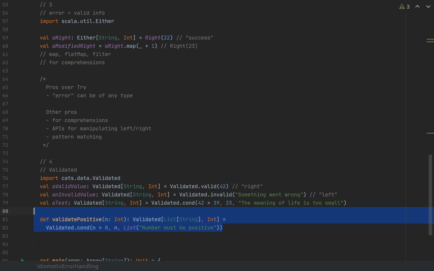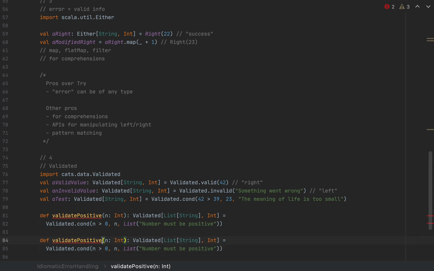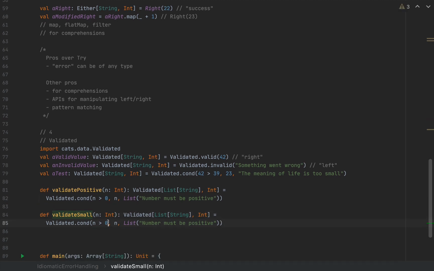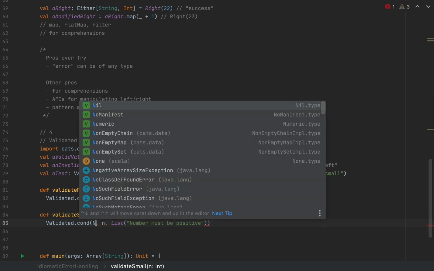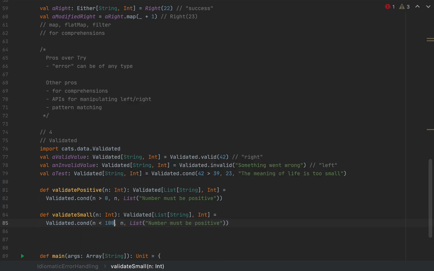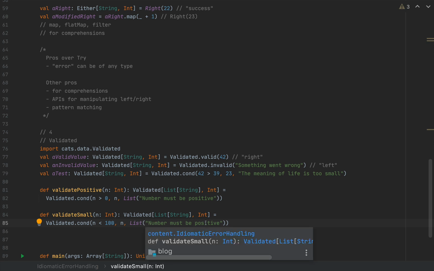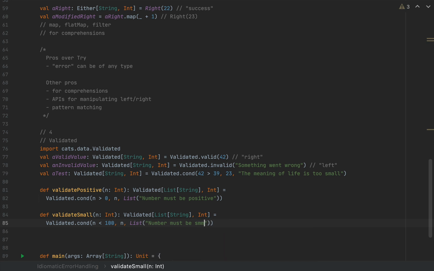And let's say we have two more conditions of the same type. So I'm going to copy this method, and I'm going to paste it here. Let's call this validateSmall. And I want this number n that I receive as argument to be less than 100. And if it's not, then I'm going to return a list wrapping a string "number must be smaller than 100".